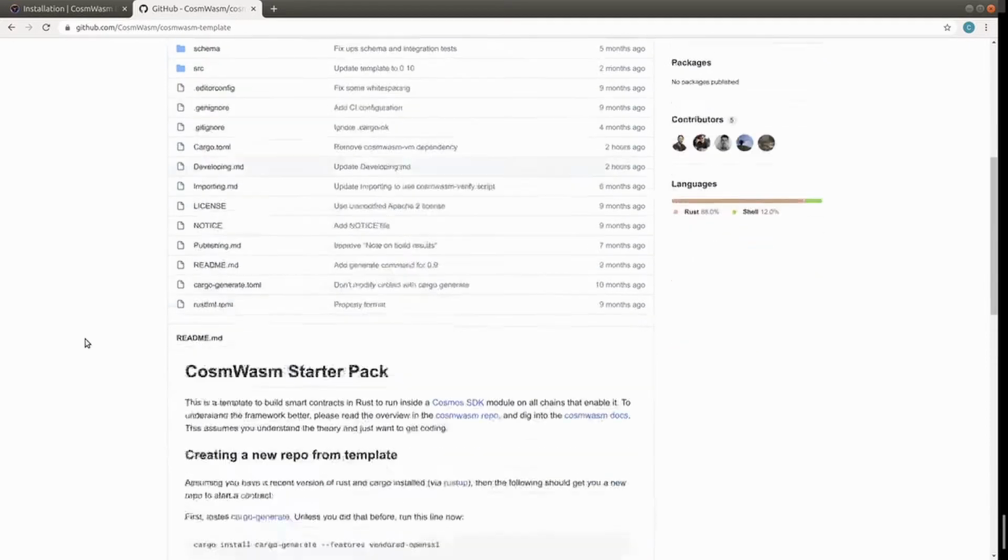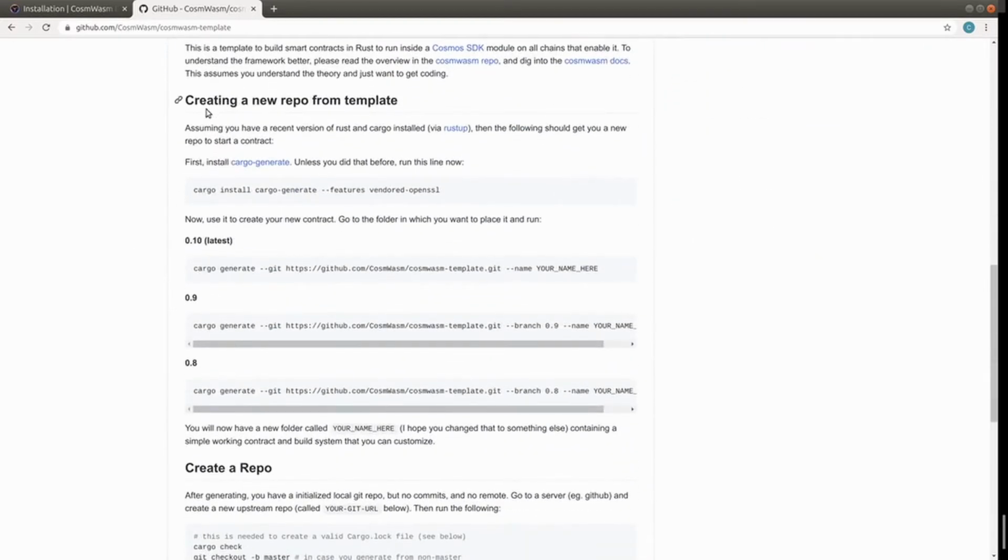How I recommend it. The way you do that is you go onto this repo, you install cargo generate. You have to do that one time, and once you've done it one time, you can use cosmwasm-template very easily from then. And it uses that utility in order to generate a new project.